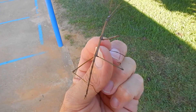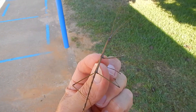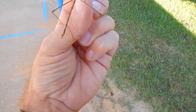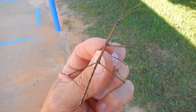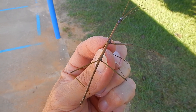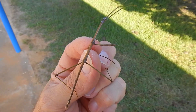Different species get different sizes. The last one of these I saw was in New Jersey — a much bigger one, bigger around, much bigger in size. He was a species that looks like a little bit larger of a stick, and he was on my car. These guys — who knows how many of them there are around.